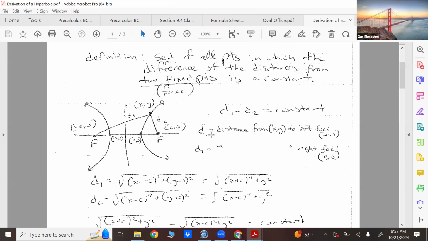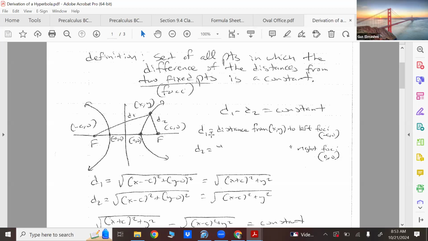So a hyperbola kind of looks like this. It's like two parabolas going against each other, in opposite directions. If you pick a point on that curve, and you have your two foci, you measure the distance from that point to one focus and from that point to the other focus, and whatever those two subtract to, that positive difference, will be a constant. So d1 minus d2 will be a constant instead of d1 plus d2.